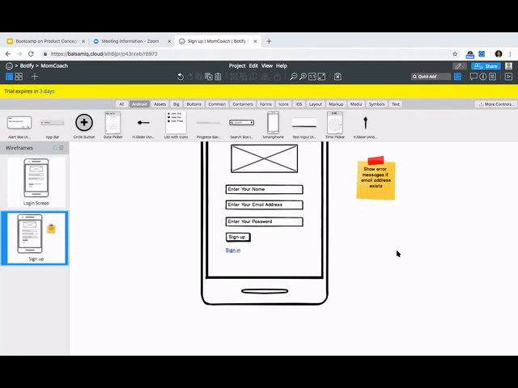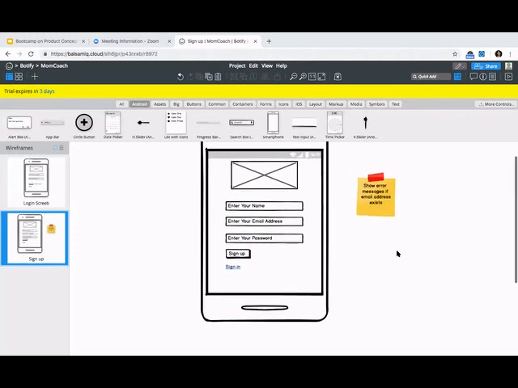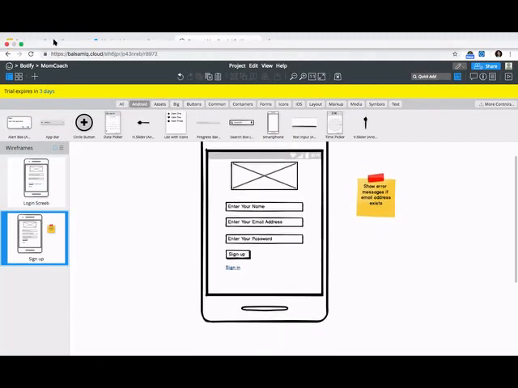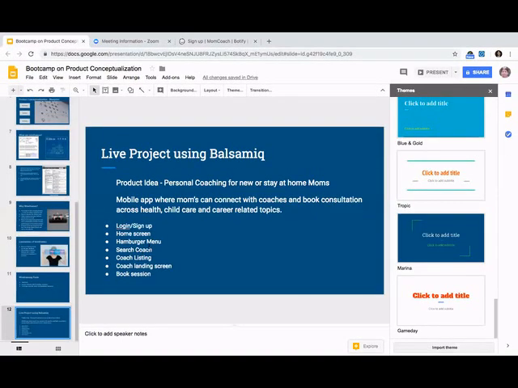The design team or the development team can take cues from these comments. Now we'll move on to our other screens, like the search or listing pages.